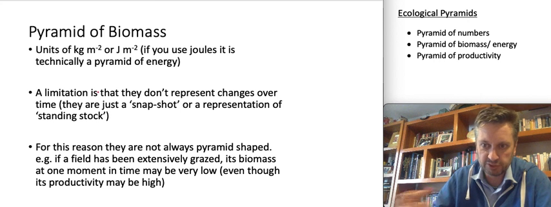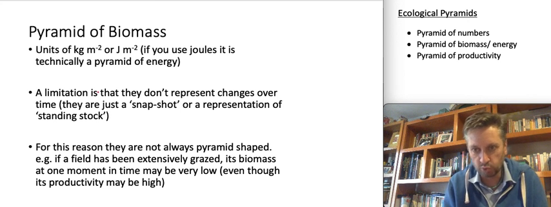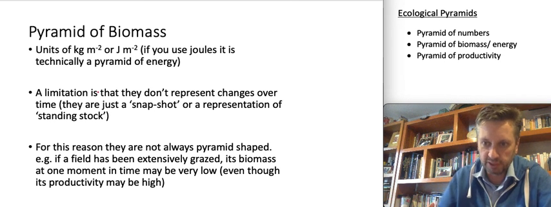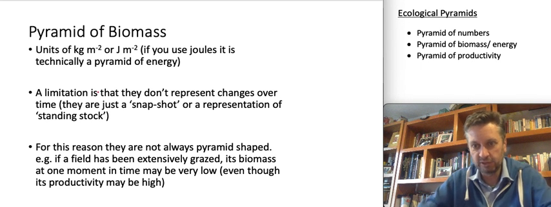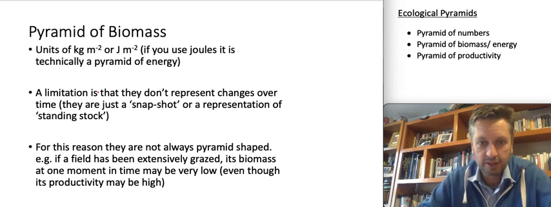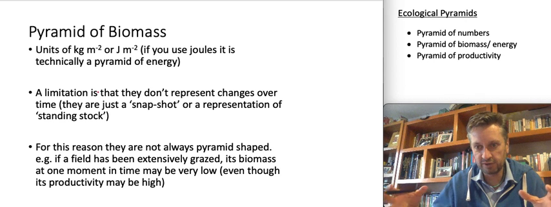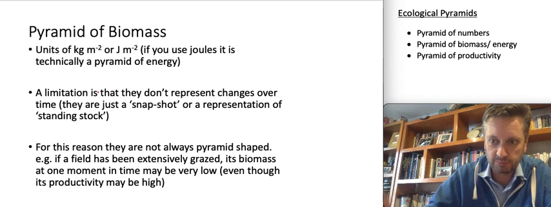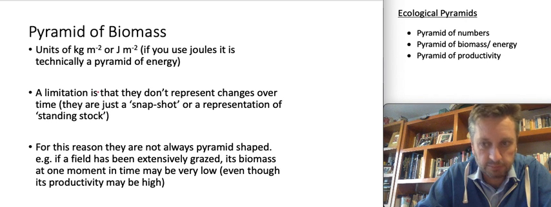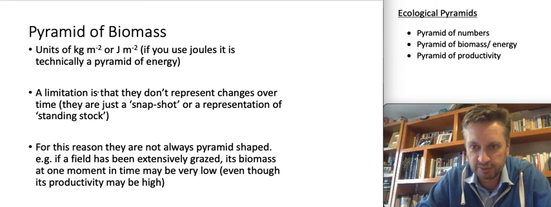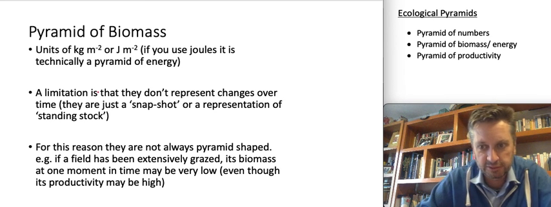One problem with measuring biomass is that it can include a lot of water. You don't really want to measure water as being representative of biomass. So you'd normally put your biomass, including animals in some cases, into an oven, hopefully euthanized first, and you would dry them out to constant mass. So you dry it very, very slowly until you've lost all of the water. So you know you're only counting biomass and not water in your measurements. Again, because they're a snapshot, they're very often not pyramid shaped. So pyramid can be a bit of a misnomer here. They can be all kinds of funny shapes, as we'll see in a minute.